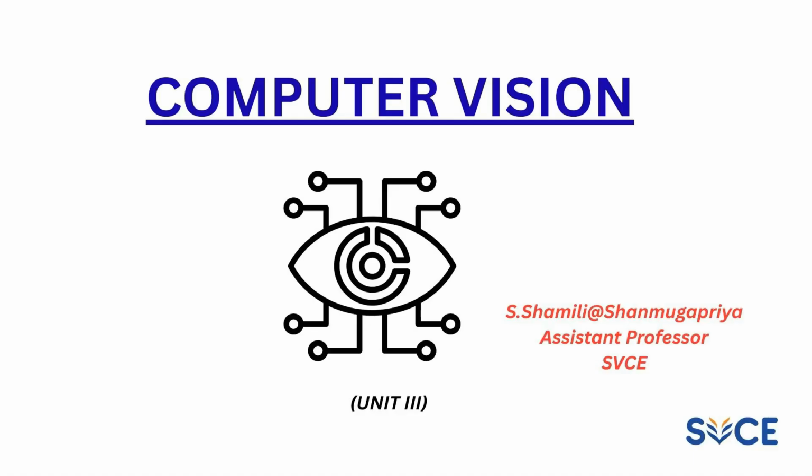Today we are stepping into the fascinating world of computer vision, a field that teaches computers to see and understand the world just like we do. From unlocking your phone with face recognition to self-driving cars that detect obstacles, computer vision is everywhere around us. In this session, we will explore its core concepts, real-life applications, and how it shapes the future of technology. Let's begin the journey of teaching machines to see and think visually.